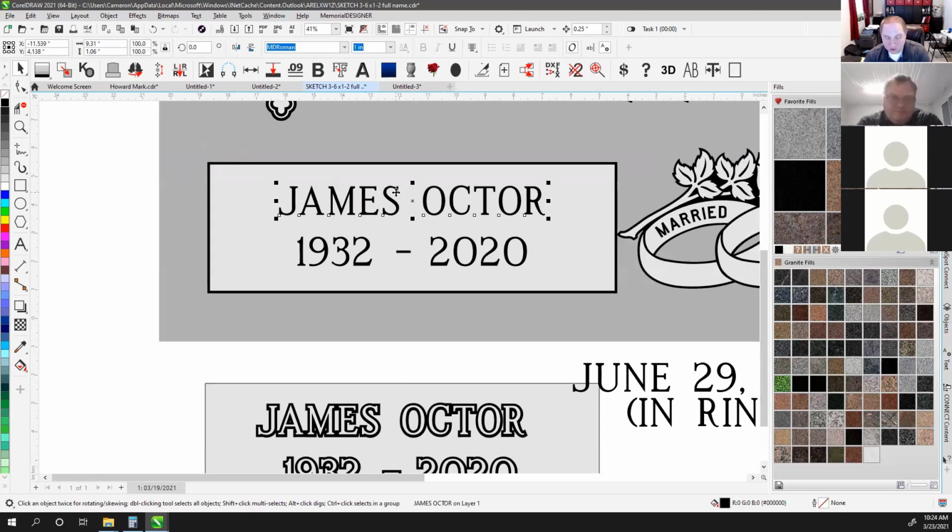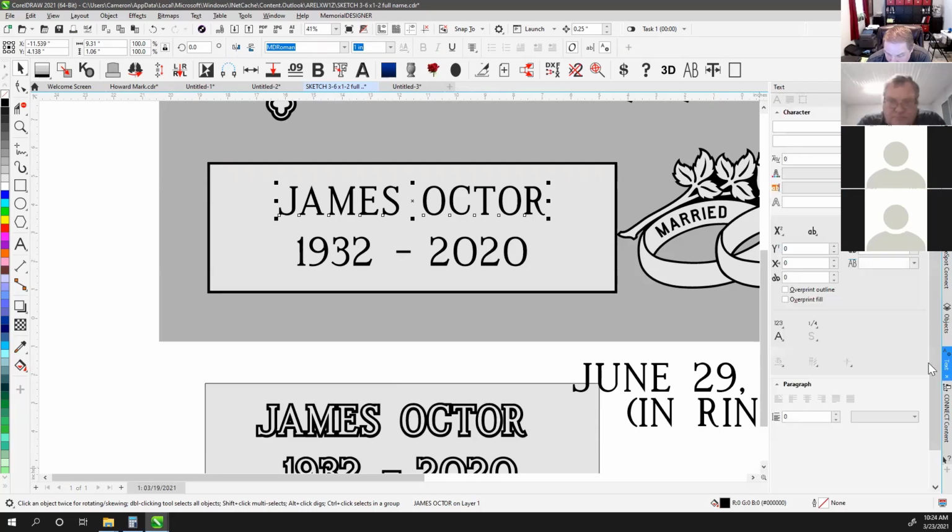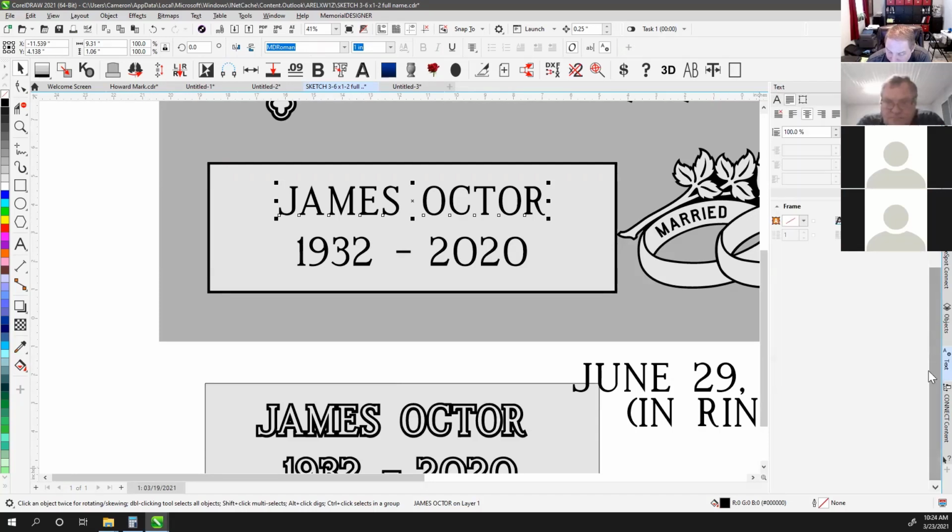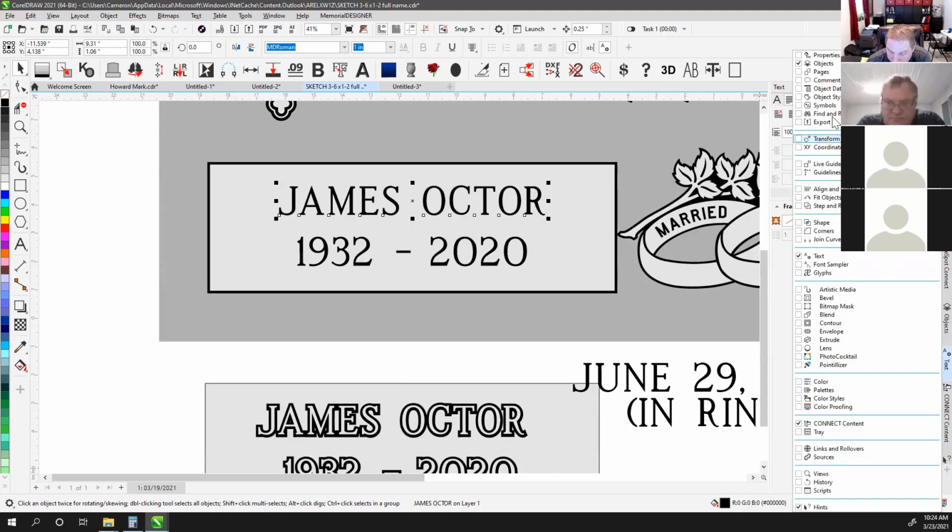So there are a couple different ways to change how much spacing is between your letters. One of those is if you go to the text docker over here on the right. If you don't see the text docker, there's a little plus sign down at the bottom where you can click plus, and then there will be a list of available dockers.